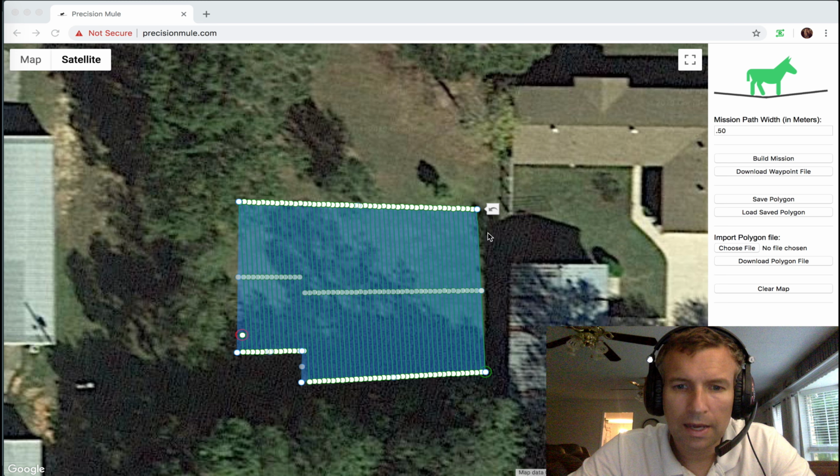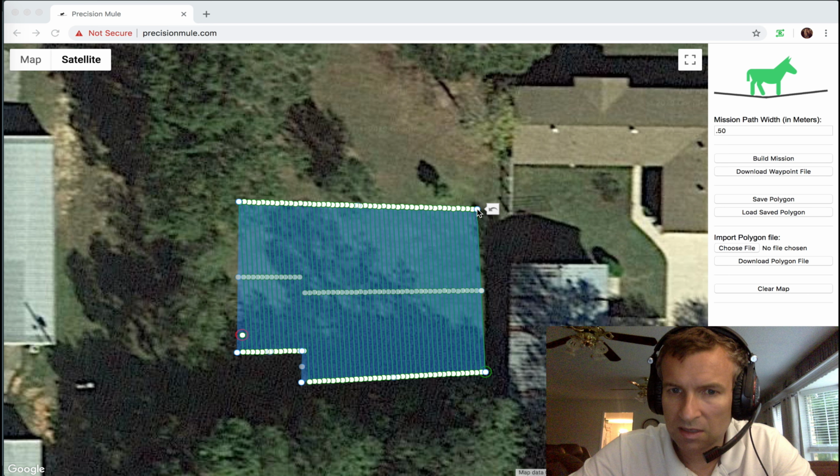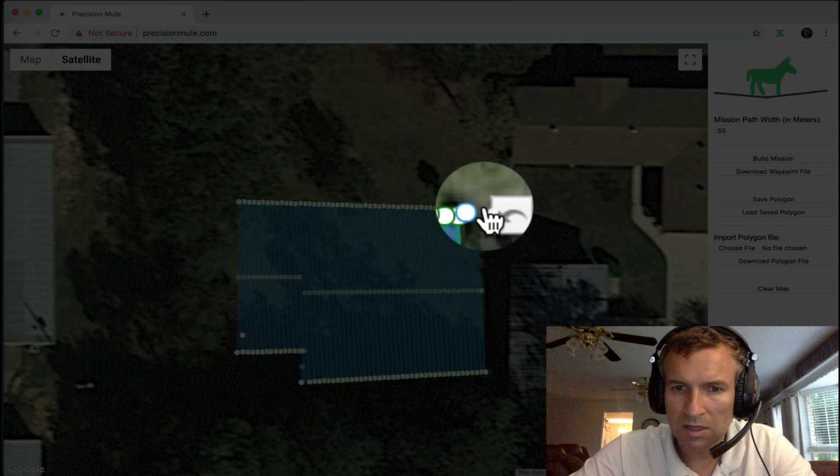Okay, so imagine that you built that original mission with the original polygon we built. And remember that down here at the bottom, this was the first coordinate we drew. Up here at the top right, that's the second. And so the angle between those two, or the heading between those 2 points, is the heading of all of the lines. But imagine if you said, the heading here is something a little shy of due north. Maybe that's 356 instead of 0. And I want to pull it over to be straight up and down, so north and south. And so that's about right.